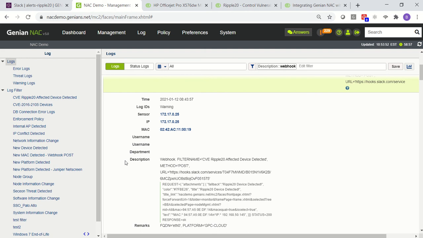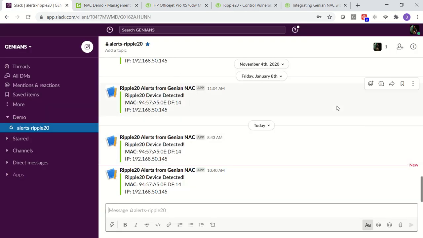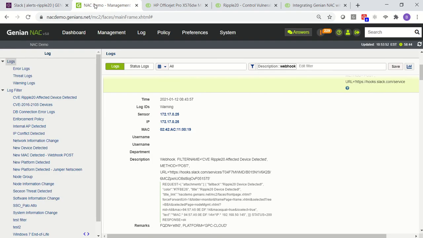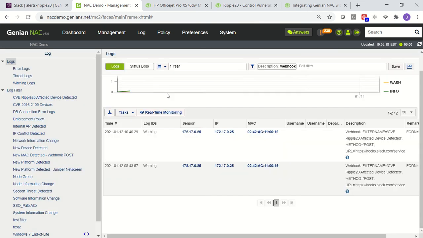This logging was not in place for the earlier messages that were sent. So when you go back into earlier parts of January and back into last year, we can validate that those webhooks were not sent. So if we look at this and we do 1 year, you can see there that the only two that were sent were on the 12th. So this additional webhook logging is a very valuable troubleshooting tool.